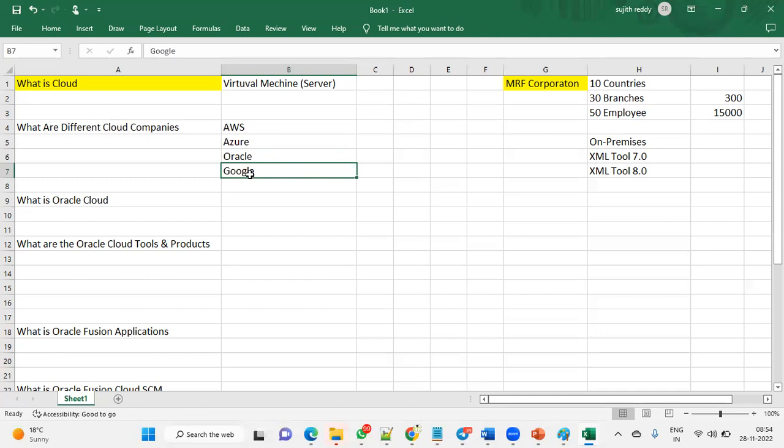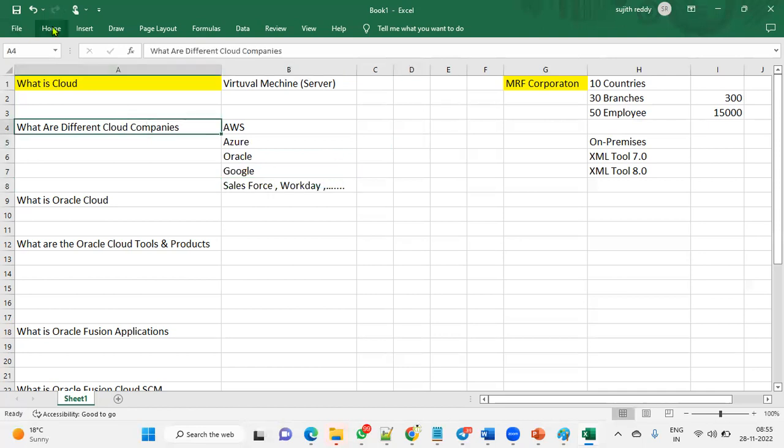They have their own business. For their maintenance purposes, they maintain their own cloud, right? So we can say Amazon is number one, then Microsoft Azure, then Oracle, then Google, then we have all other companies like Salesforce, Workday, and so on. A lot of other companies are there. So these are the different cloud companies we have.